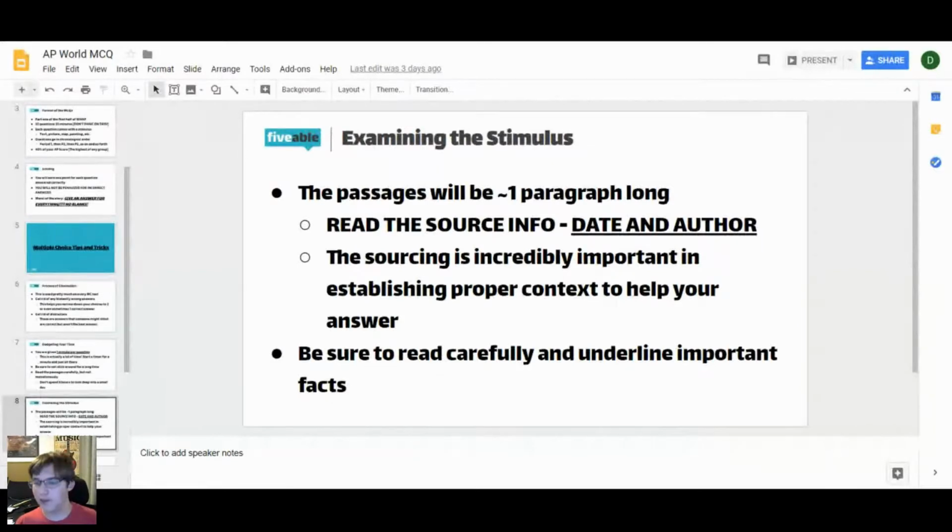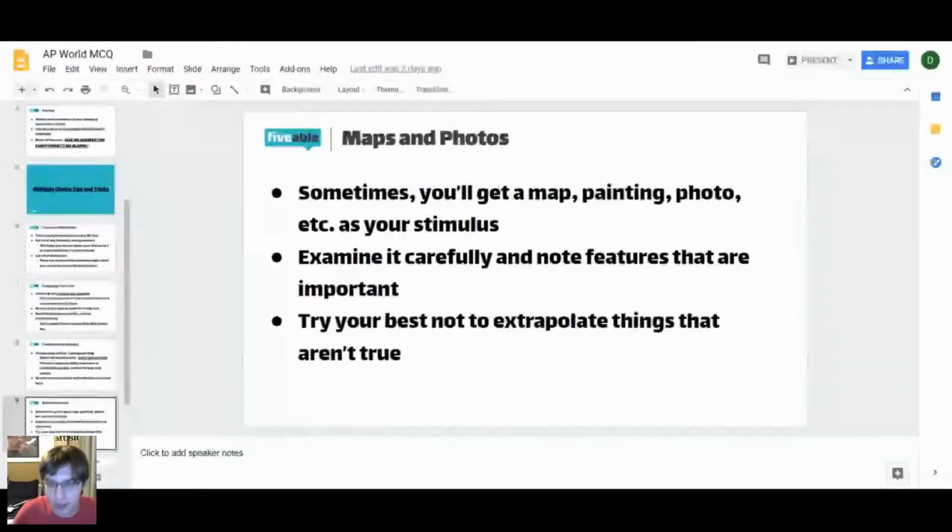Maps and photos. If you don't have a book, I recommend buying a review book. I say AMSCO is a good book. It's definitely good. I know I have my right here, my trustworthy Princeton Review 2017. This thing got me through hard times. But I'd say get a review book and be sure to use it if you want, or just use your own resources. If you're good at reading, then buy a review book. But anyway, back to what we're talking about.